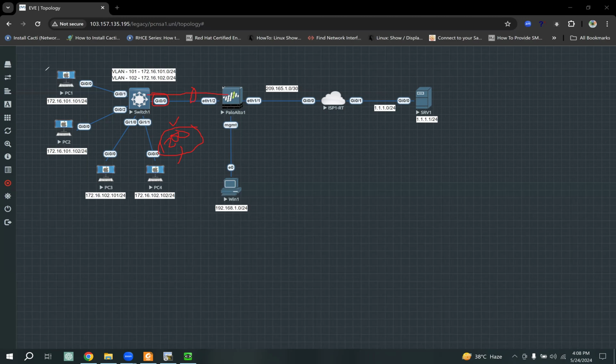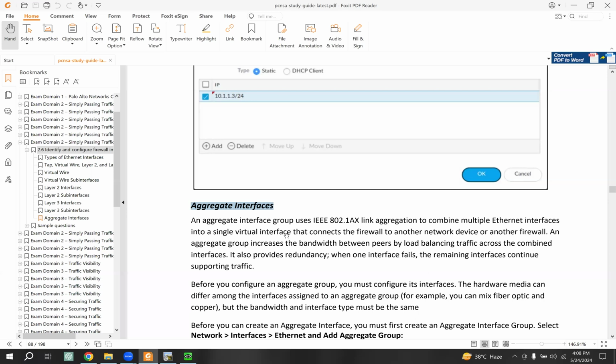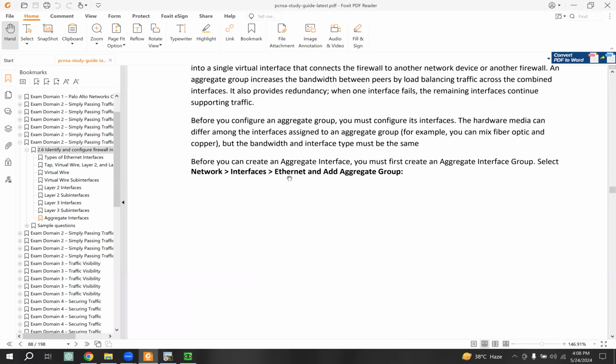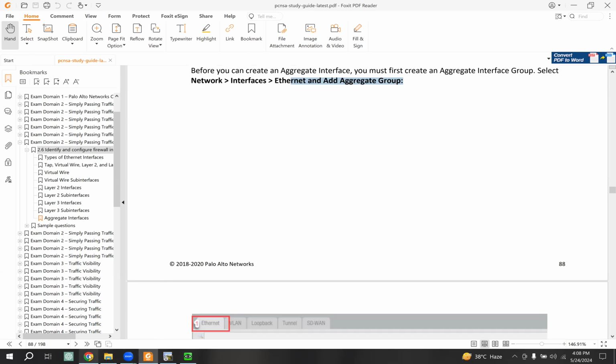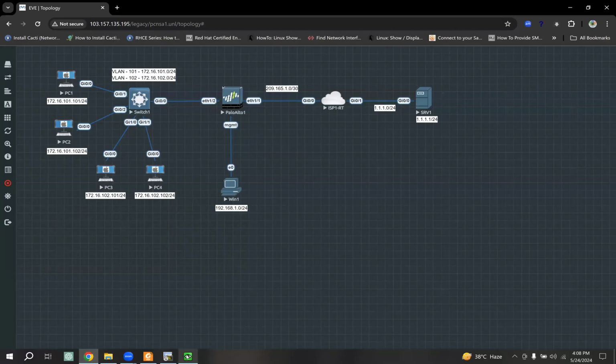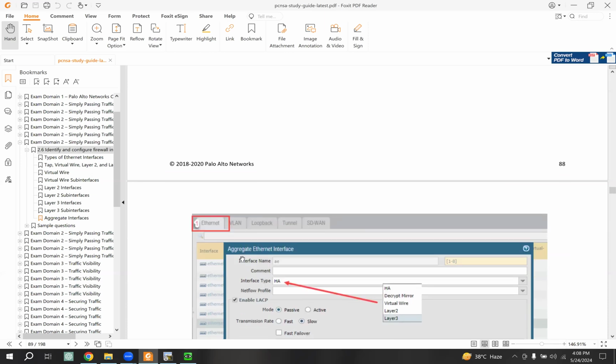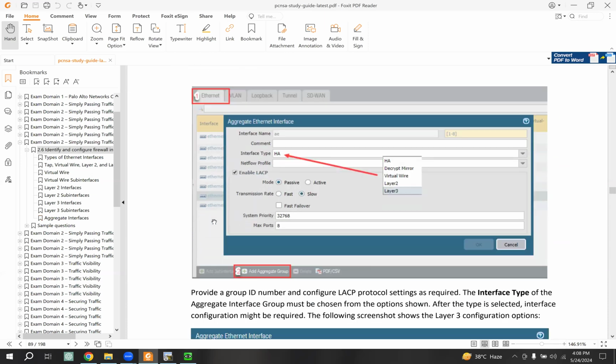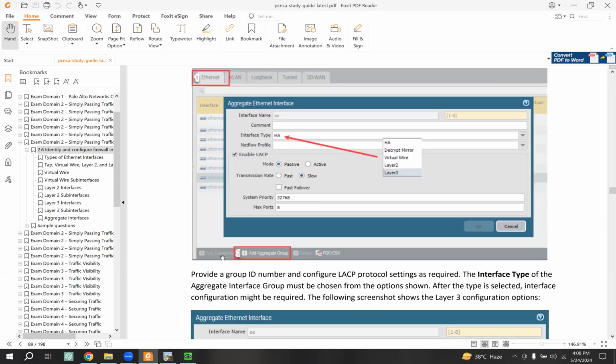So consider here you have 2 gigabit Ethernet interfaces, Ethernet 1/2 and Ethernet 1/3. First you have to create the aggregate group. See here, if I select the Ethernet, I get multiple options.